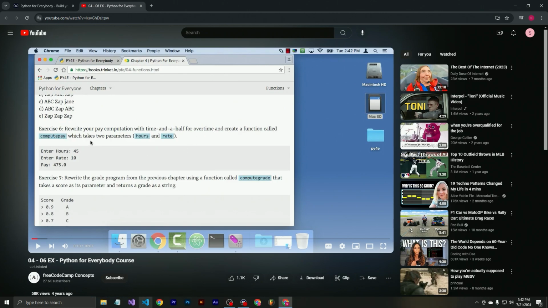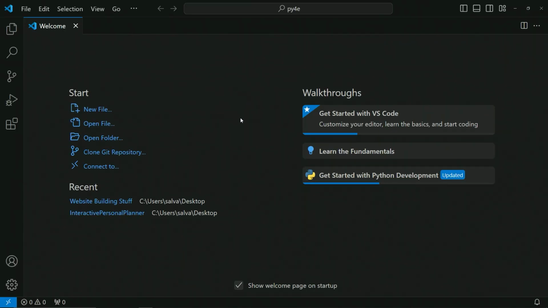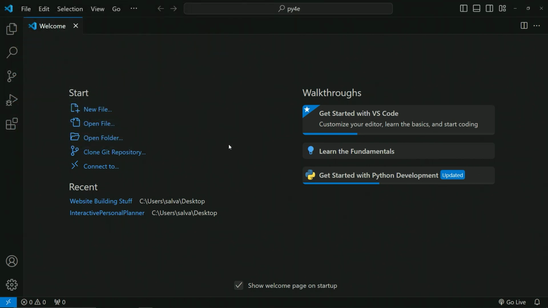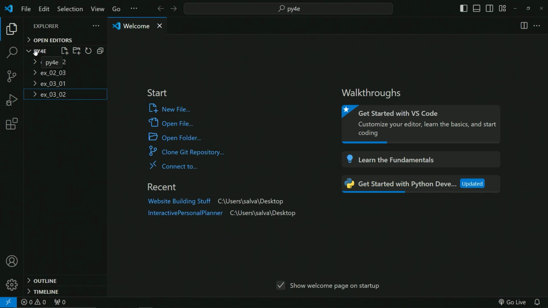So let's come over to the text editor. On this one we're going to open folder, because I've already watched the video a couple of times. This is like my third or fourth take, so I know what's going to happen. So we're going to open the folder right here, and then select py4e on the desktop or wherever you saved it. Just select your py4e folder, and then we'll come over to the Explorer and we'll see that we've got a py4e with all of our files in it right there.